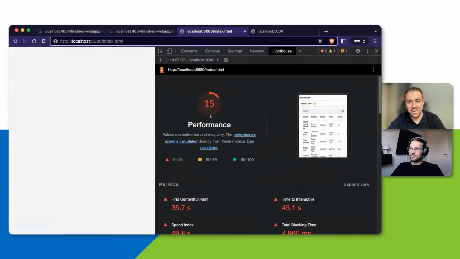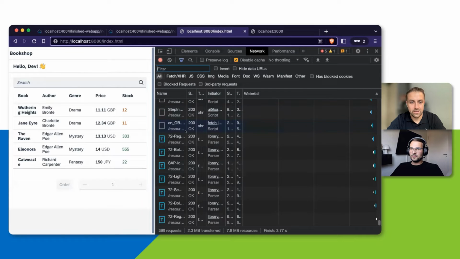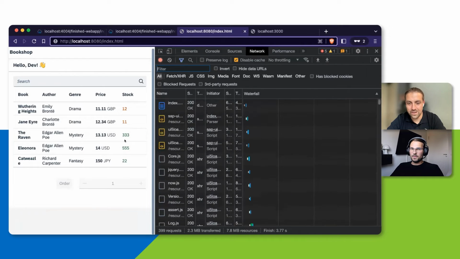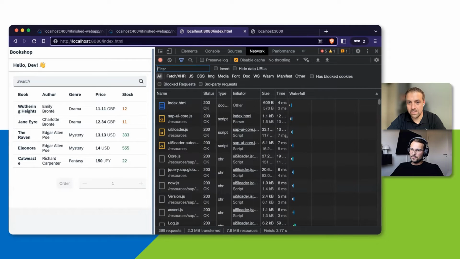So if you open the network, then we can really see what's happening here. If you scroll up, there are 399 requests, nearly 400, loaded here, and they are coming individually from the server, which by default runs in the HTTP 1.1 mode. So this is, I think, the worst case scenario. And if something like this is on your side, that's something where you should remind yourself, okay, this is not the real runtime performance of that. But as we said, we want to go ahead with the self-contained build.